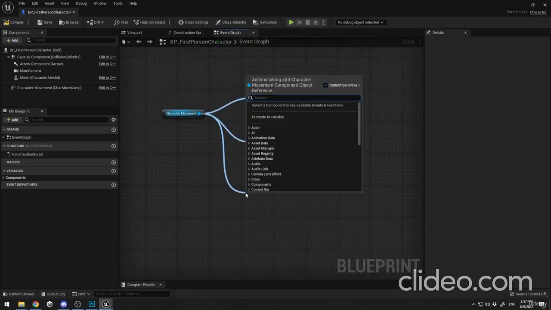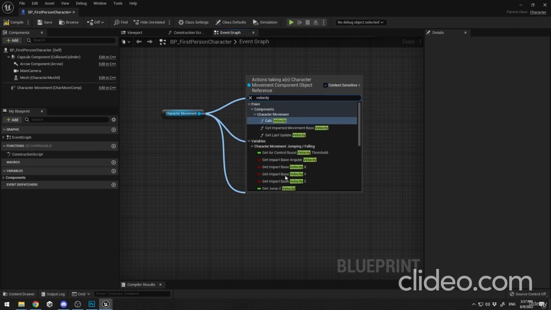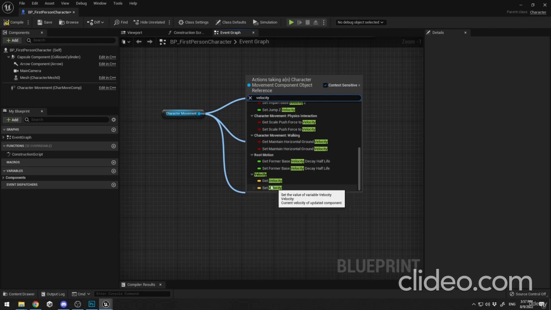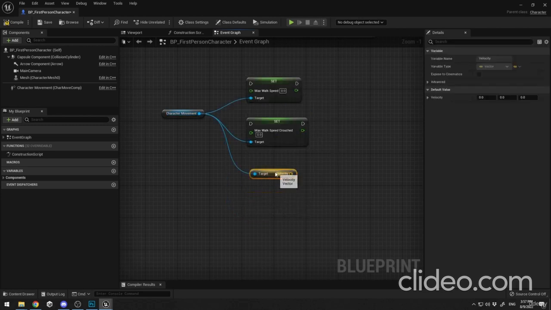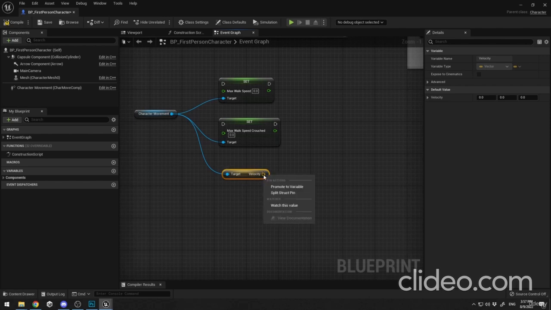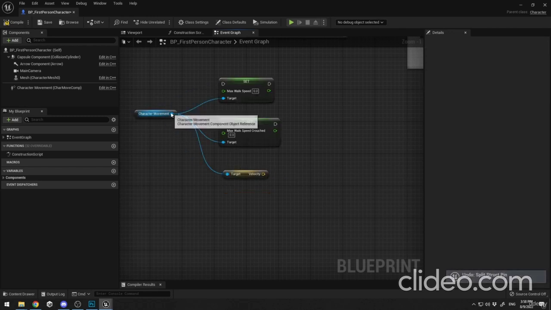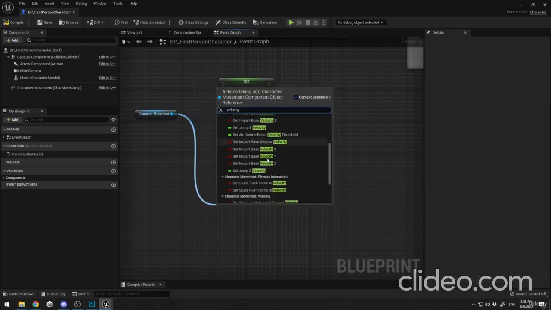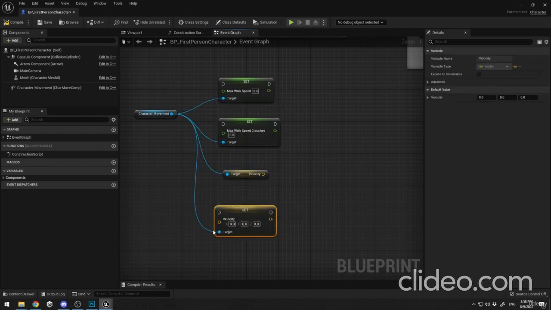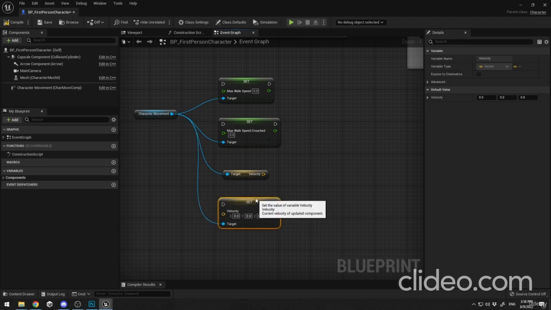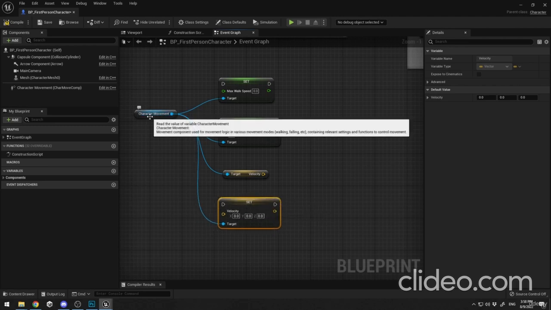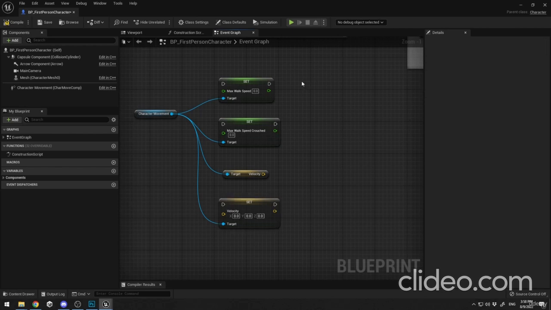And the final thing, which is pretty important, is velocity. This is the character velocity. Over here you can set the velocity or you can get the velocity. If I get the velocity from this character, I can then apply the velocity to something, or you can split the structure pin and you can set up the velocity to X, Y, or Z axis, whichever you prefer. Of course, you can also set the velocity. From here, you can set up the velocity through a custom variable that you've created and give that to your character. Keep in mind that the velocity is in centimeters per second, which is the metric for Unreal.